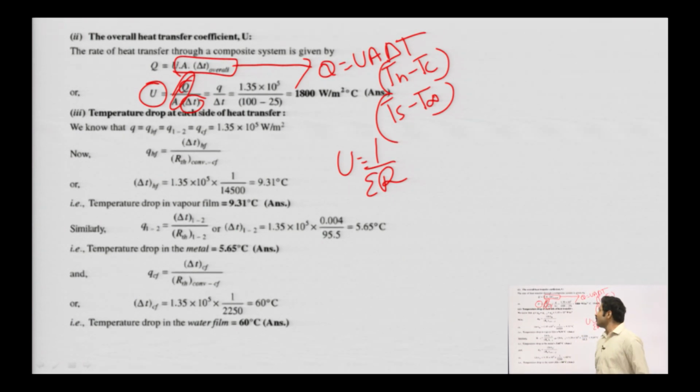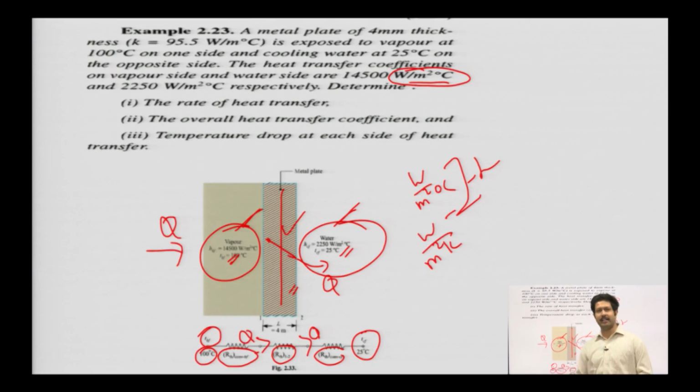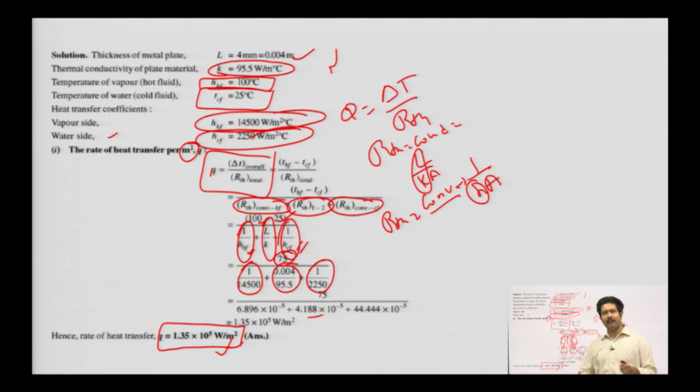Let's see this. We know that Q is equal to QH is equal to Q of 1 to 2, and QCF is equal to 1.35. What he's talking about, I have already mentioned several times in my lectures, is that it's a steady state. Here also, see, the Q that is entering here won't change. It will come in and go out with the same magnitude. You just have to take the intermediate heat parameters so that you can adjust to get the same amount of heat. I have told you in my previous lectures several times.